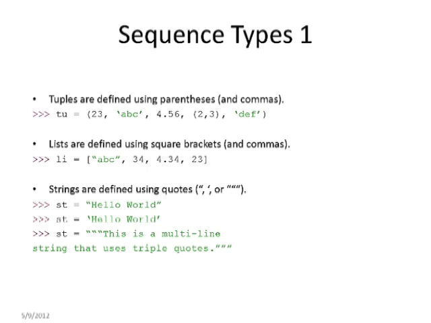So tuple is defined by the small parentheses. The elements can be specified by comma, like 23 comma, some other element, etc. So if you see this, 2 comma 3 is a tuple. A tuple may contain a tuple also as an element, or any other data type as an element. It may contain a list also. Similarly, a list is defined by the square brackets, and it may also contain any data type. And strings, of course, you can declare by the double quotes, single quotes, and in case of multiple lines, you can declare by the triple quotes.